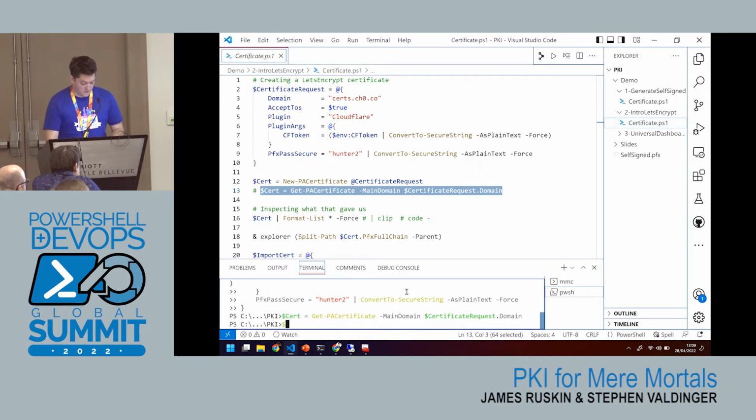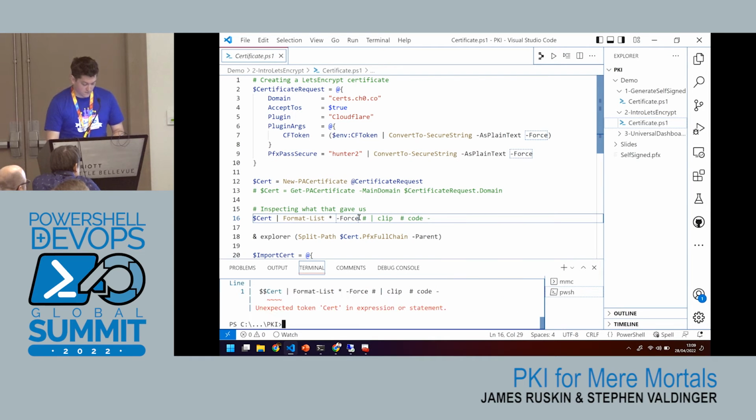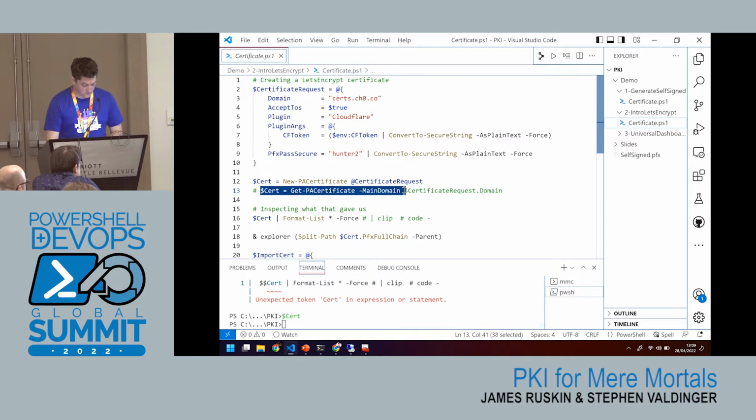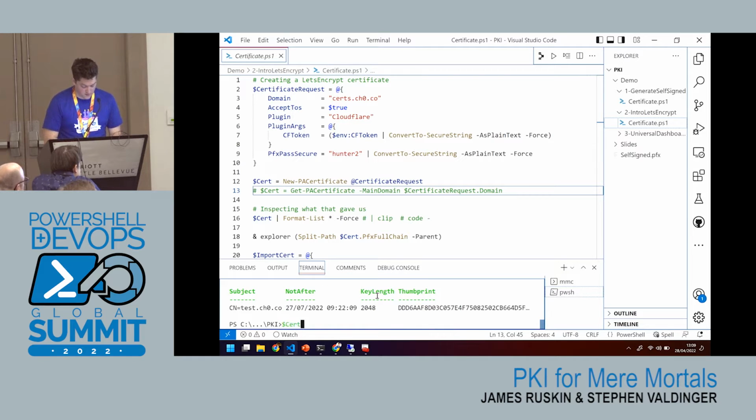So we can see, here's one I made earlier that isn't the one I just mentioned. And we can see then that we do have a lovely cert object that has a bunch of properties.